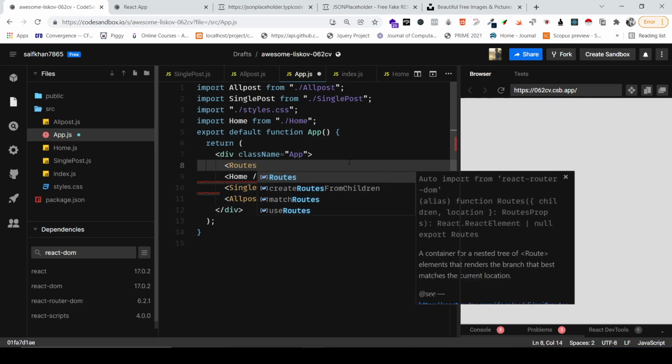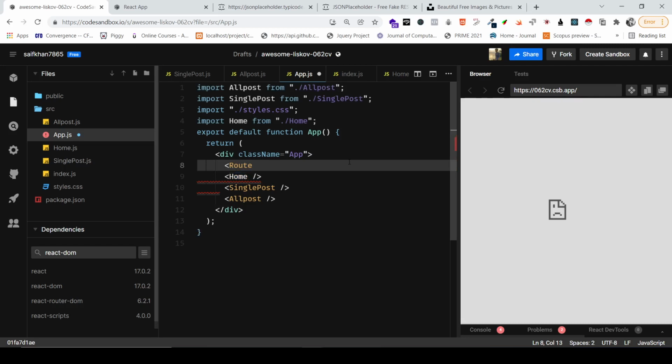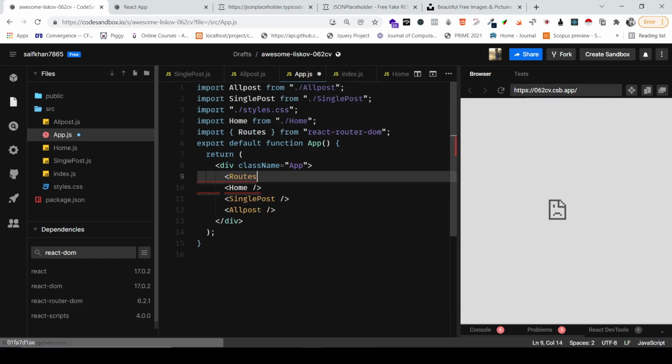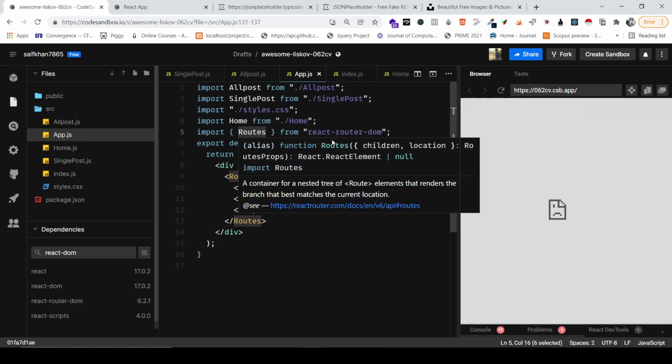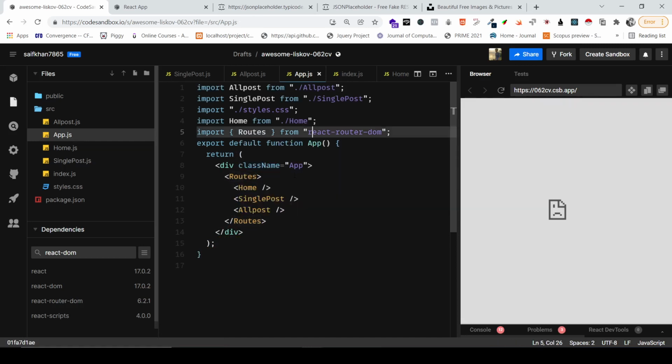Routes is inside the React Router DOM. So we'll wrap all of the components that require routing inside this Routes component.